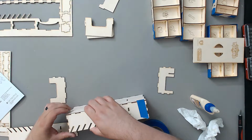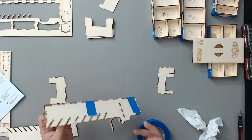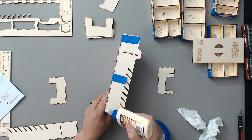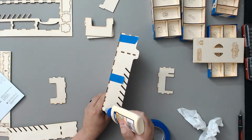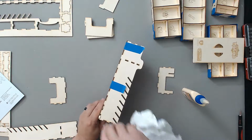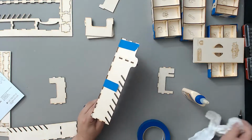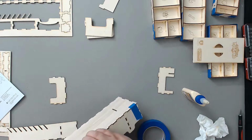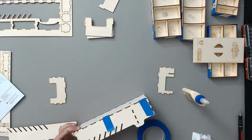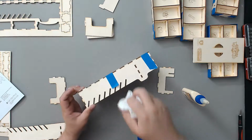And then, did I fail to glue that? Shoot, I failed to glue this in. Gotta remember to do that better on the next one. Alright, so I did not glue this in, so I'm gonna try to drop some glue in there. Yeah, there we go. Just like that. And then pull that together. There's a lot of extra glue. Lots of extra glue there.